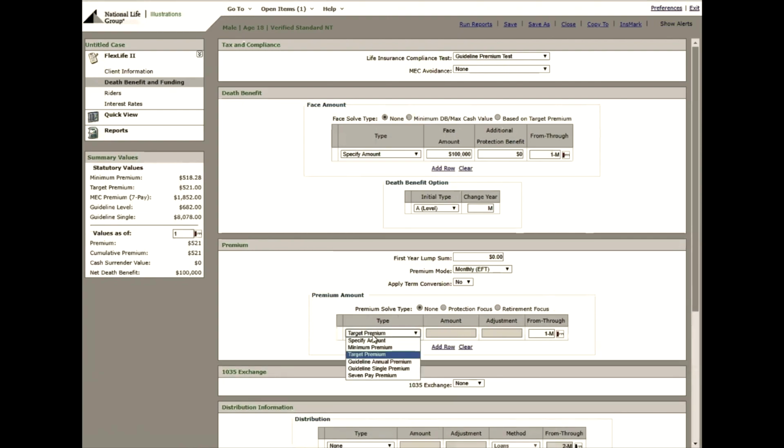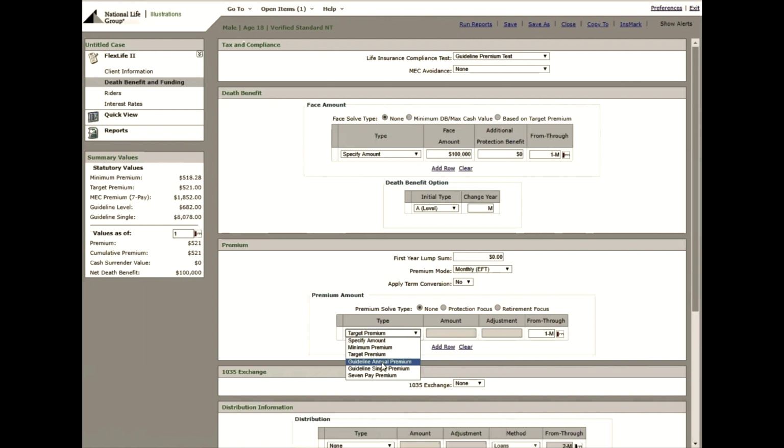We can do target premium, which is what it's defaulted at. Target premium is typically the middle ground between minimum premium and guideline annual premium. And while we're on that, we can talk about what guideline annual premium is. Guideline annual premium is the max you could pay annually every single year without the policy becoming a MEC.